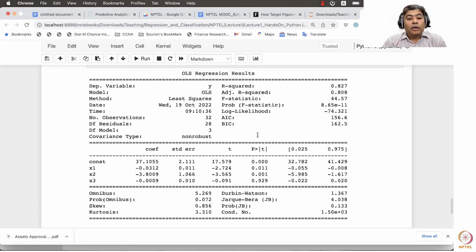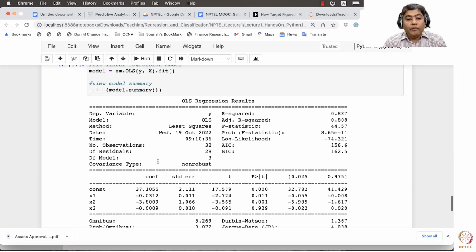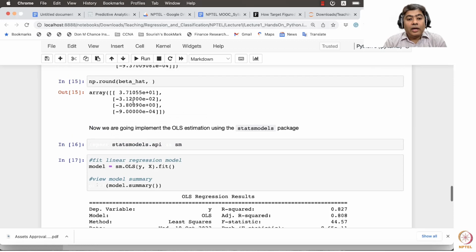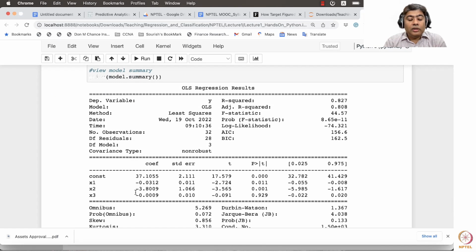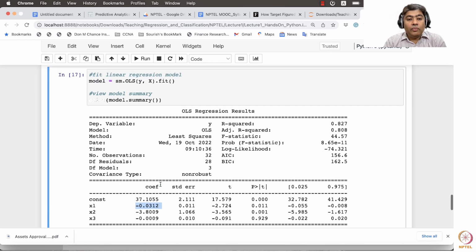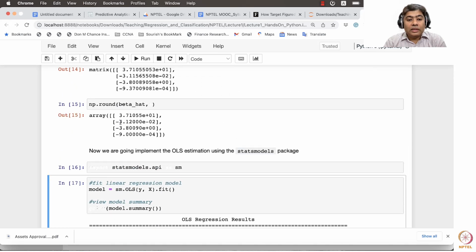So today we are going to discuss only the coefficients. The first coefficient, the constant or the intercept, is 37.1055. If you go back, it is indeed 37.1055. The second one is negative 0.0312, and it is indeed negative 0.0312 here as well.